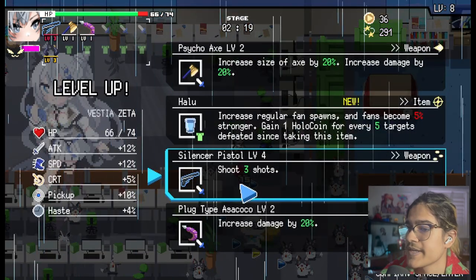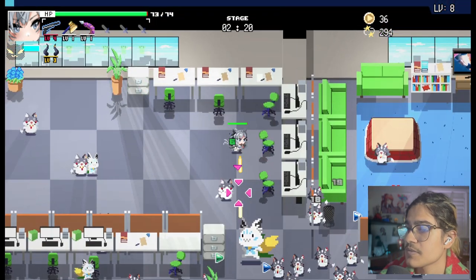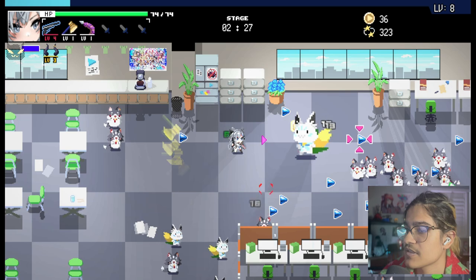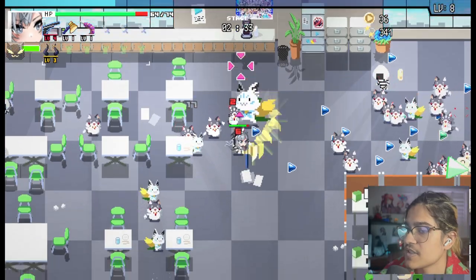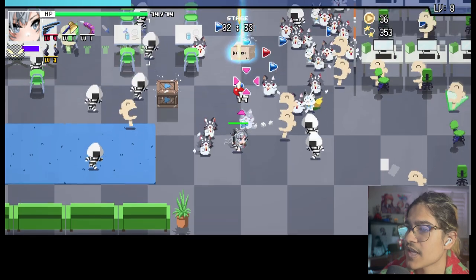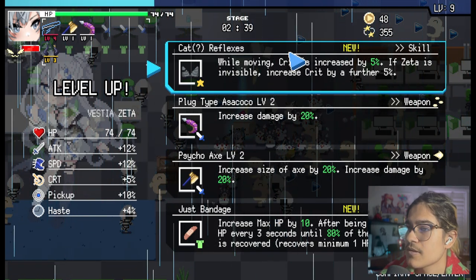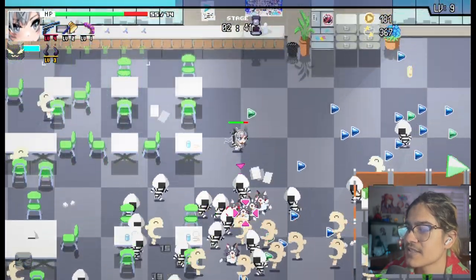Crap. Okay. Shoots 3 shots. Fan spawns. Oh, okay. Well. Hell yeah. Oh, man. Defeat him. Okay. Defeat the boss. Okay, I did it. The axe? No, I'll do that one. Okay. Increase the axe. God.